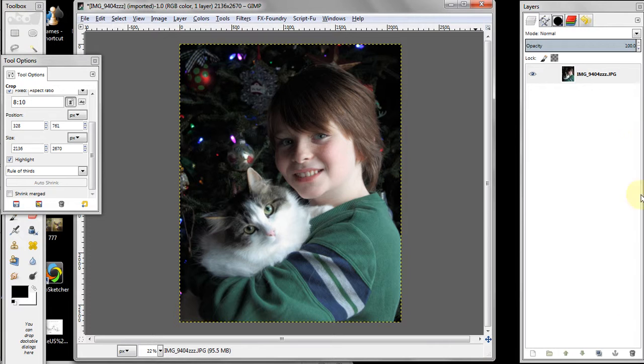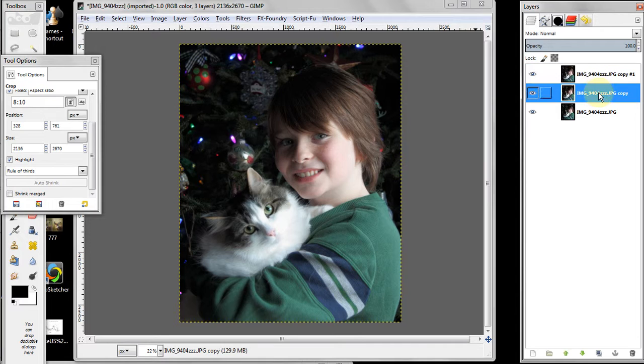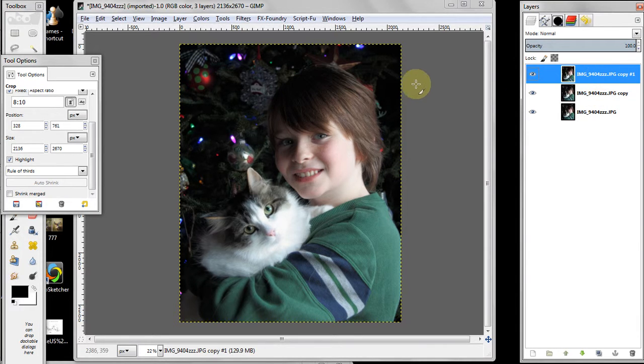Okay, so we're going to take this picture, and right away I want to come over here. Here's my different layers. I want to make at least one copy of that. Probably, let's do 2, because I'm going to want another one later, I know. So now you're always working on whatever you highlight here. If I want to work on this copy, I would have to highlight it first. So we're going to stay on this one.